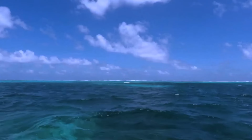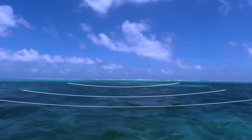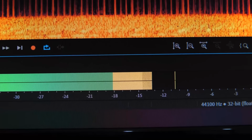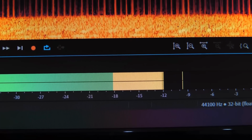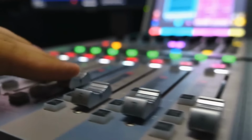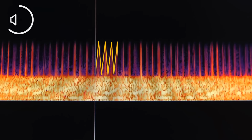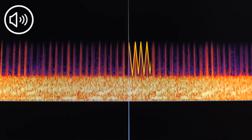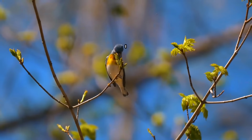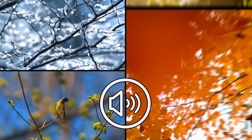For the first time, this long train of sounds was registered in 1991 in the Pacific Ocean. One of the most unusual things about this signal is that it keeps changing, as if trying to confuse researchers even more. Like some unearthly howl, it varies from high to low frequencies and then back again, and you can hear it better in the spring and fall than in the winter and summer.